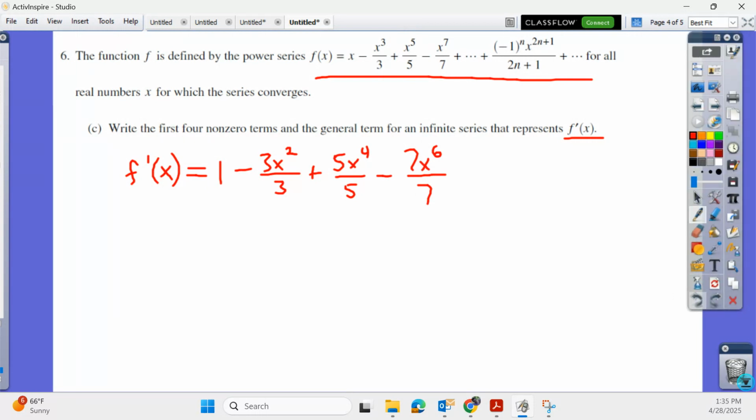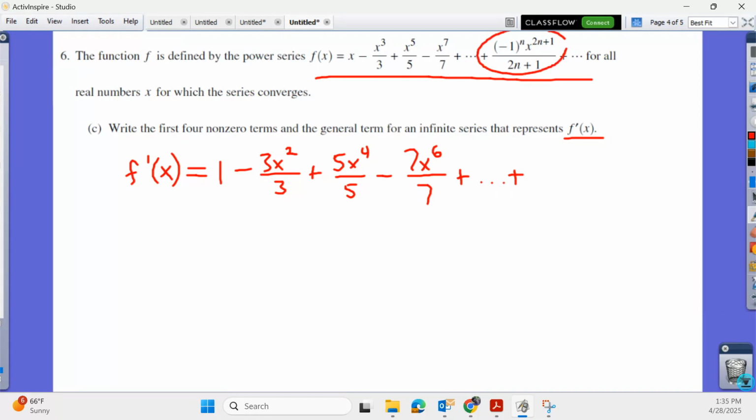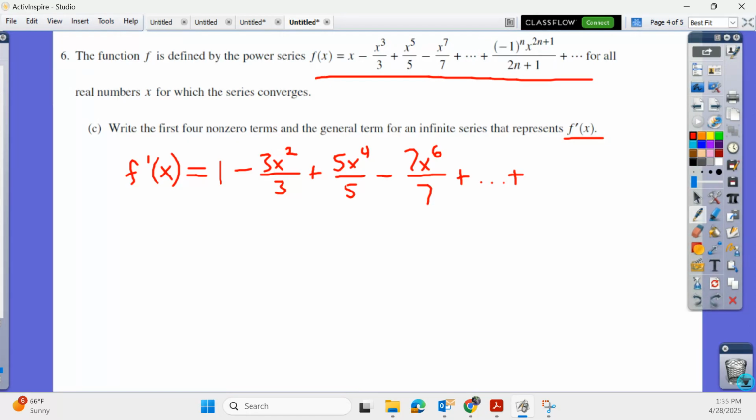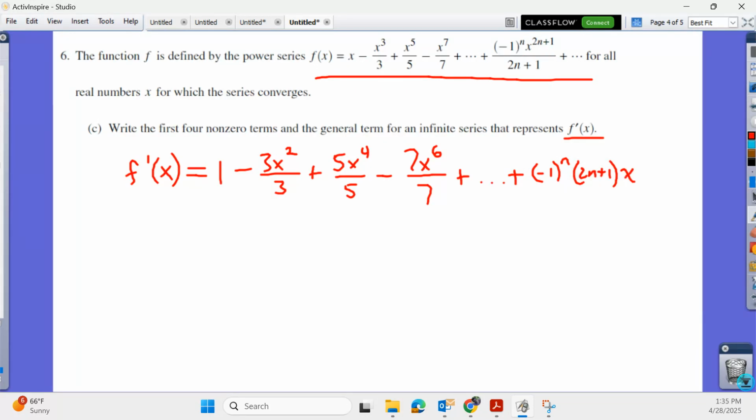And the general term, so plus yada, yada, yada, plus, and this is the general term of f. So for f prime, I'm going to take the derivative. Negative 1 to the n is a constant, so leave that for any n value. And then this is x to a constant power, so we're going to do the power rule on it. 2n plus 1, bring the power down, x to the 2n plus 1 minus 1, right? So just 2n. And then over, 2n plus 1 on the bottom is a constant multiple again, so you just leave that. Plus dot, dot, dot.